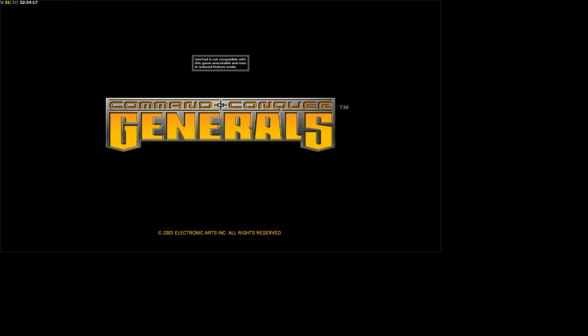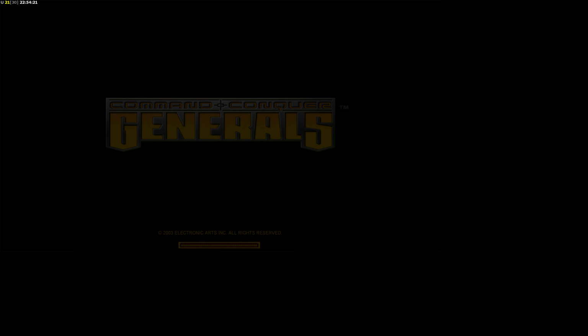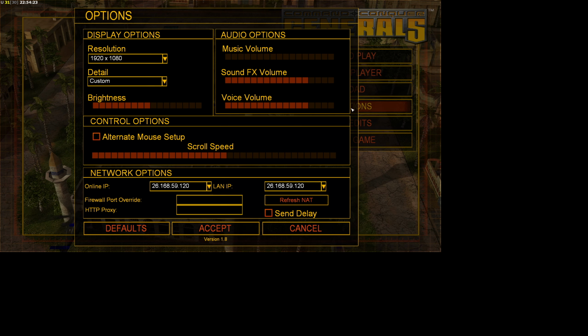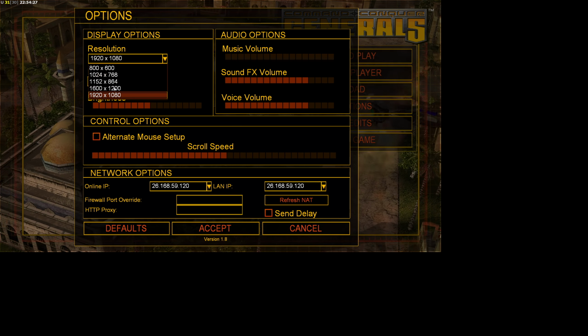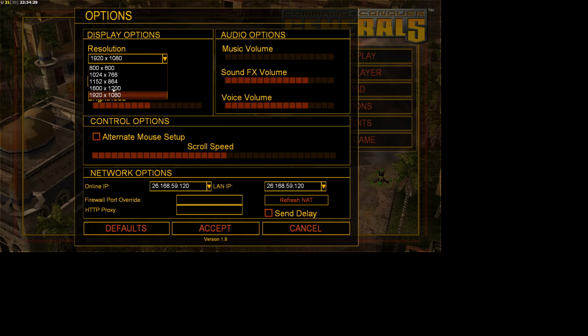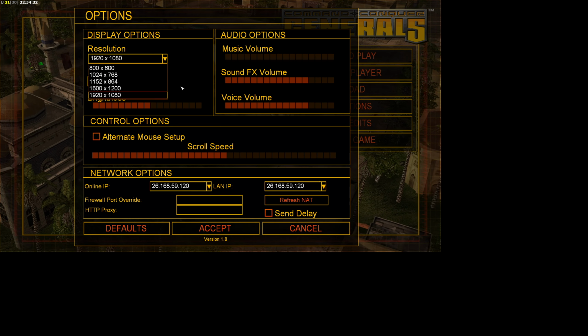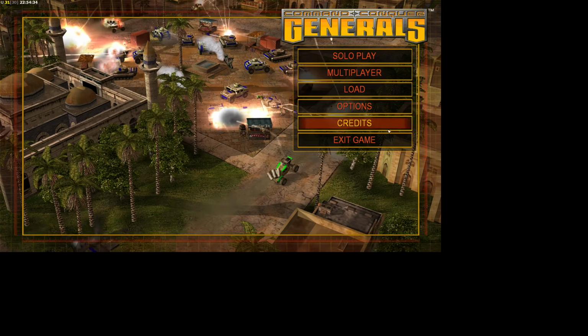I see the intro. I skip to the menu. You probably just see black now. I go to the options menu and I see my custom resolution in the list. It works correctly.